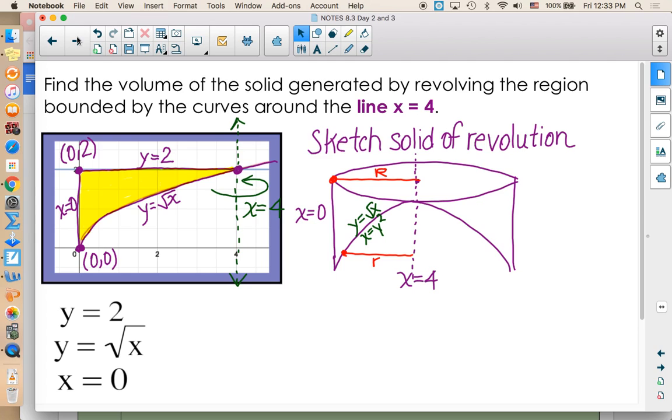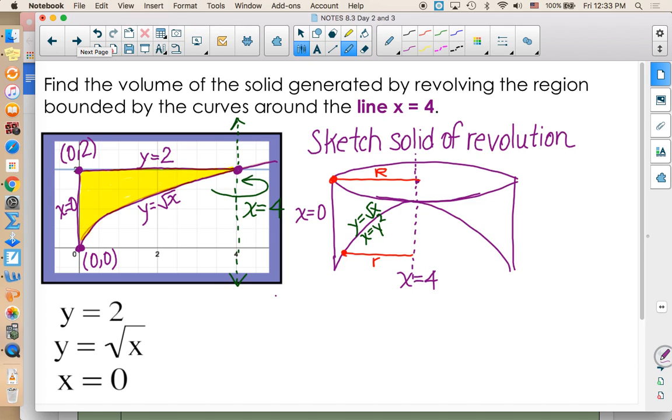If you're back, compare. I've got my region shaded. I've got everything labeled on my region. I've got which line it's rotating around. And a sketch of the solid reveals that when that rotates, it's going to be a solid in these portions. The top will be a circle, and then we'll have these parts, but there's going to be a hollow space in the middle. So this idea of slices of this will reveal that our slices cannot be circles.